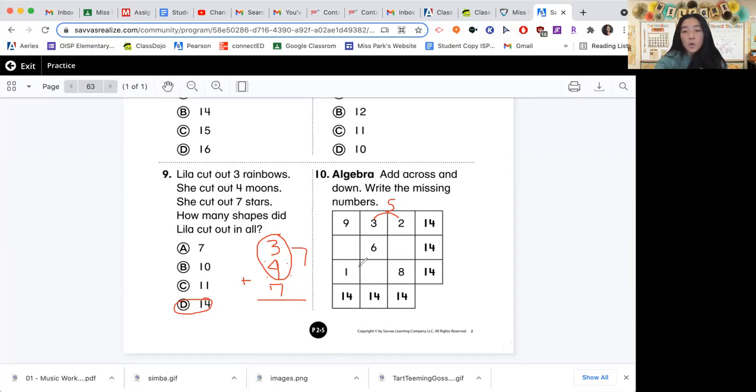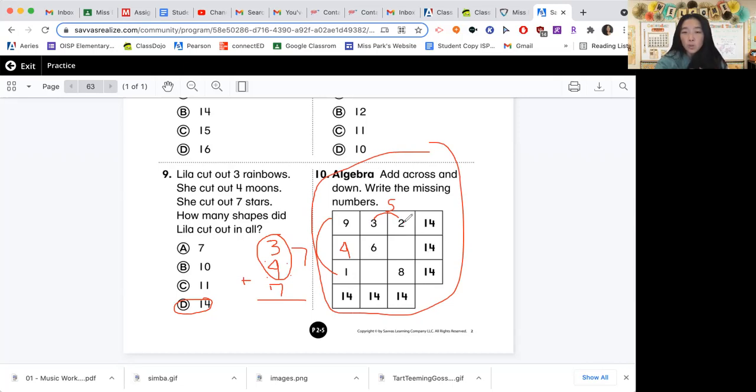And then we need to find these numbers to get to the totals of 14. So if 9 plus 1 equals 10, then that means 10 plus 4 would give you 14. Now this one is actually very hard. A lot of kids have trouble with this one, so I'll just give you the answers, okay?